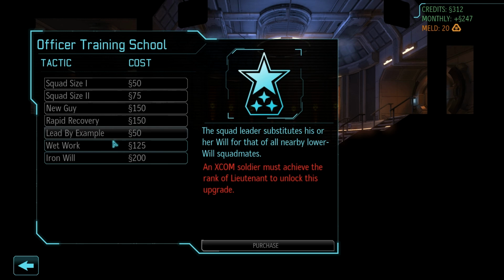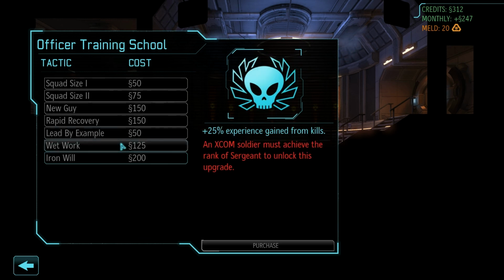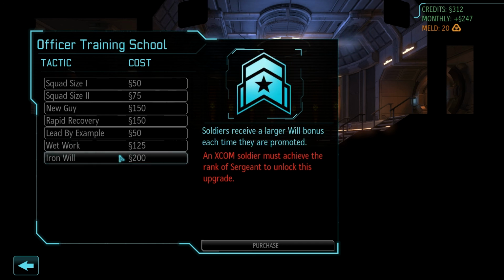Lead by example, I don't really like it, but I guess it's something we could need. Wet work is good. It levels them up faster, something you want early on. Iron Will, excuse me, I'm trying to commentate here. It gives your soldiers a will bonus. And a will bonus will help them from not panicking when they see a soldier die in battle, or perhaps when an alien uses a certain ability that I'm not going to speak of that will terrify them. Or if they possibly, I don't know, get mind control, but who would put mind control in an alien game? That just doesn't make sense to me. I think it's crazy, but whatever, that's just me.